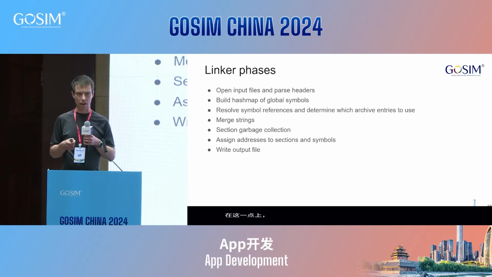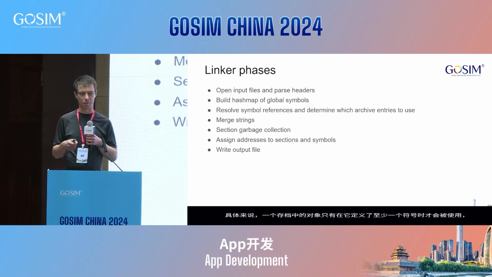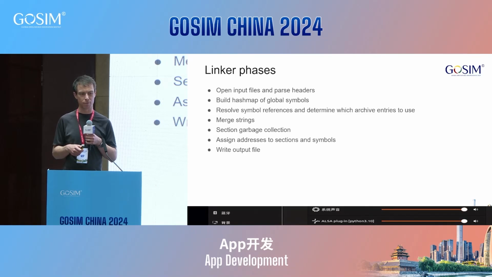Archives are a bit of an unusual format. They've got a few quirks because they've been around for quite a while. And Rust rlibs, which your crates compile to, are archive files. Archives are unusual in that objects within an archive are treated differently to objects not in an archive. Specifically, an object in an archive will only be used if it defines at least one symbol that another already loaded object left undefined. If you get those semantics wrong, then you can get incorrect program execution. Some things in the C standard library, for example, depend on archive semantics being implemented correctly.